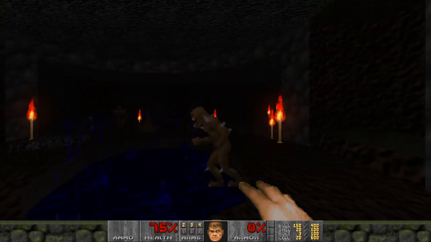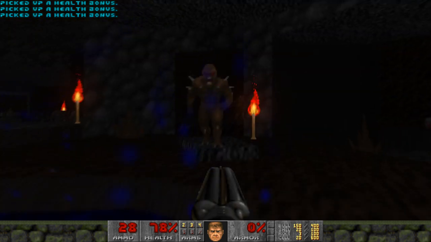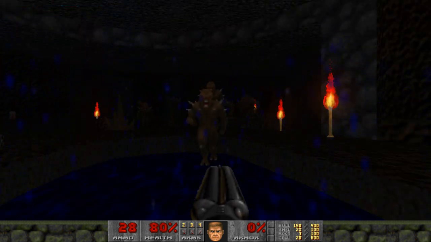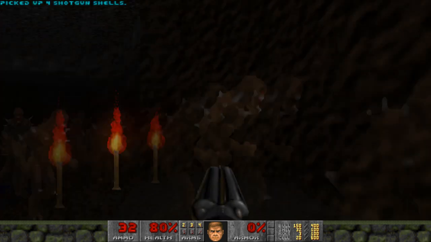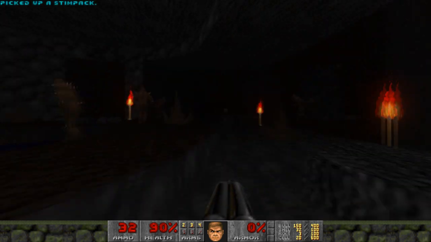Oh my god, it's a bunch of imps. I better kill them. But they're not attacking me. Once again, these are all using the friendly command. That way they don't attack you and they actually follow you around. You can't really do anything with them. You can just sort of push them out of the way. They don't really do anything crazy.